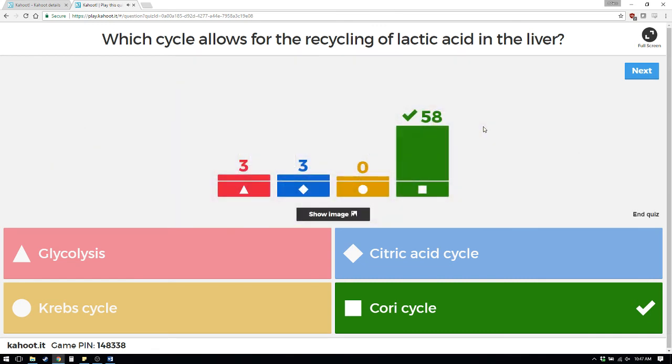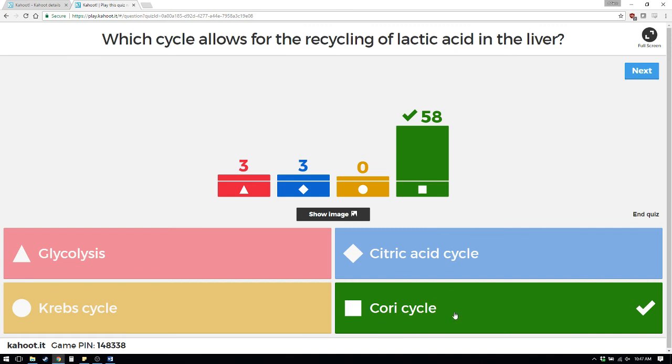Citric acid is also synonymous with what cycle? The Krebs cycle. Citric acid cycle, Krebs cycle is the same there. What does glycolysis do? Breaks down glucose into two pyruvic acids. And then what is our Krebs cycle really doing for us, though? Yeah, it produces protons essentially, right? Some of them being carried by NAD, some by FAD. So they can be carried over to the mitochondria and go down and undergo oxidative phosphorylation, right?